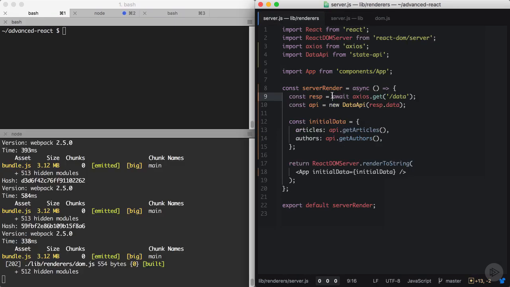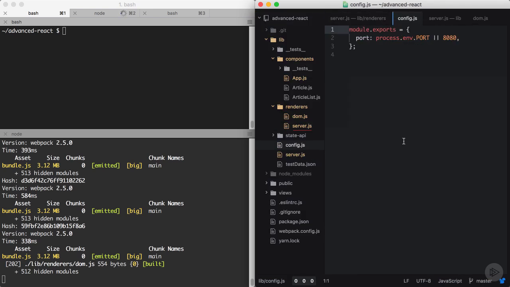Before we can test, this Axios call worked for us on the client because this /data was a relative URL on the client. On the server, we don't have that option. So instead of /data, let's do a variable here. And this will need to be HTTP, host and port, and then /data. And we can read the host and port because they are configurable. We'll just read them from the configuration directly.